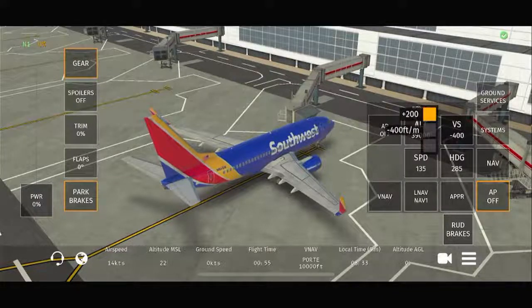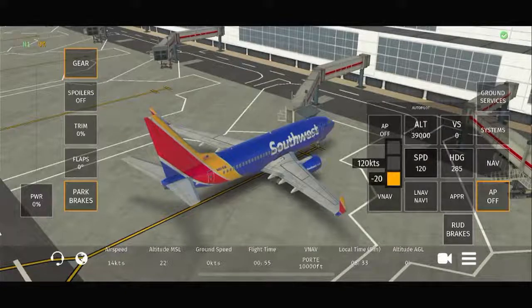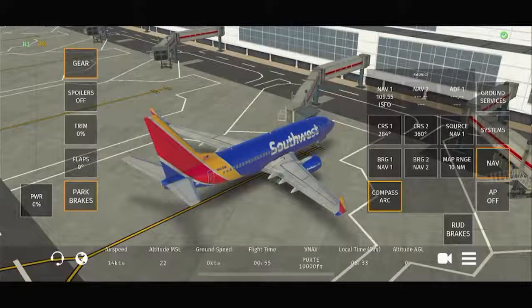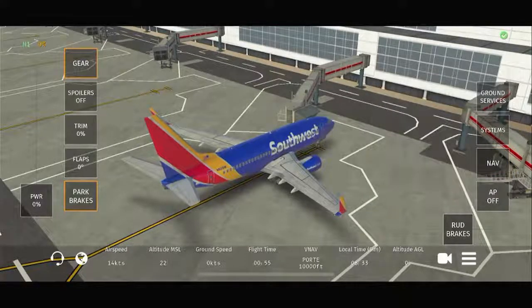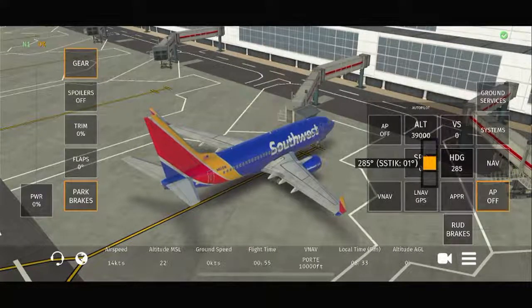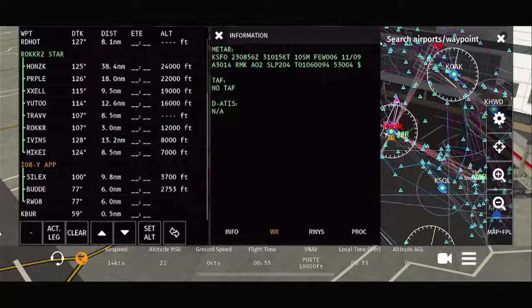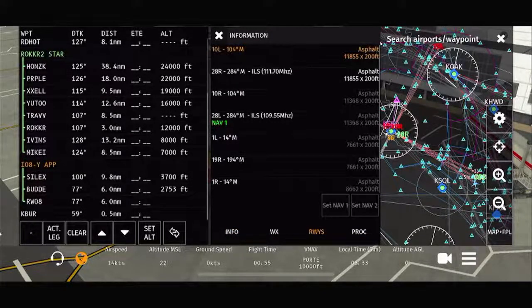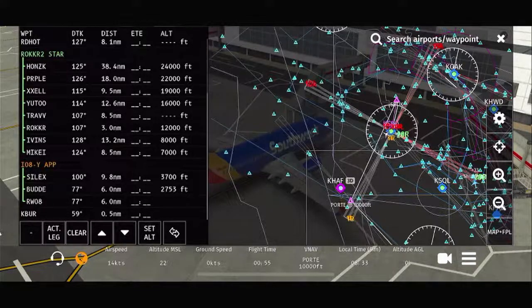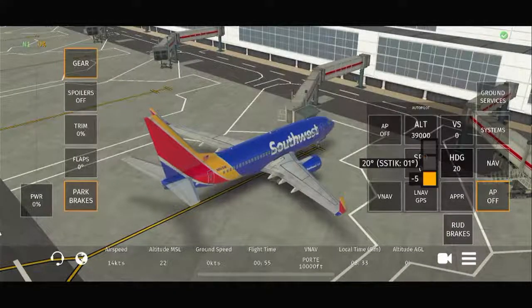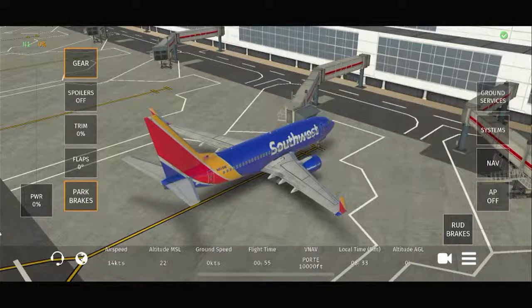Let's reset for everything. So runway 01 right, what is your runway heading? It is 14 degrees. So 14 degrees. Cool.